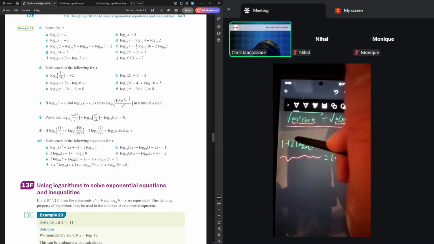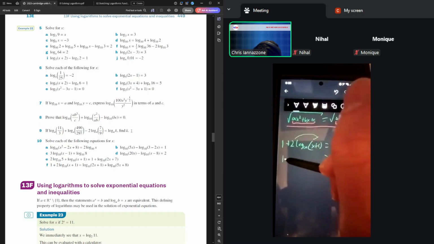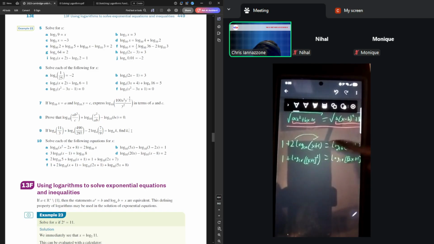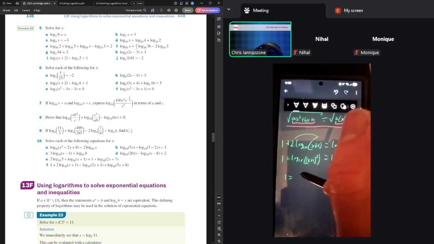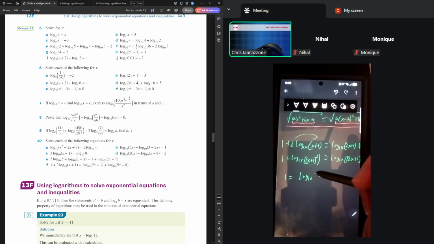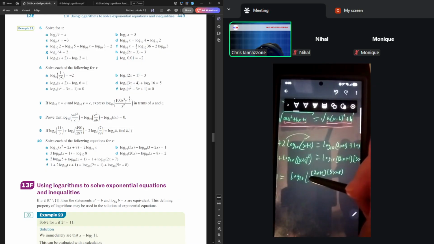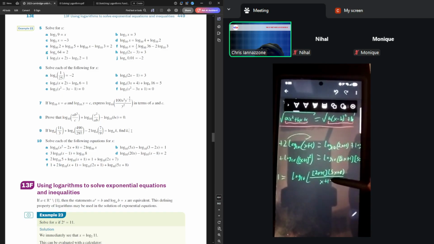Oh, in fact, we probably should have put this in as a power. Let's do that as a line. 1 plus log 10 x plus 1 all squared. Cool. Now I can subtract that over. 1 equals log 10 of 2x plus 1, 5x plus 8. And because it's subtraction, we do the division of the x plus 1 all squared.